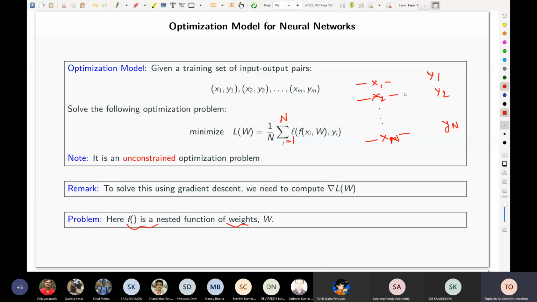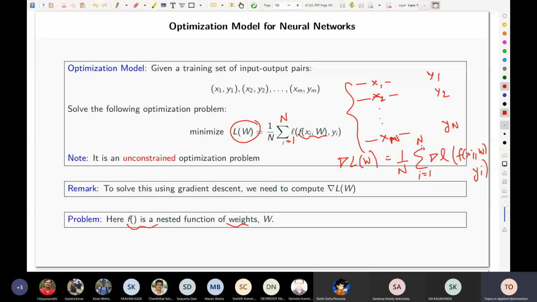So the loss will be defined for each of these. What is the difference if I put the x_i in the neural network and the output I get will be f(x_i, w), and then I take a difference from y_i and I sum over all of these. So that will be this sum over 1 to capital N. So this will be the full loss function that I'm thinking of, right? If I take a gradient of the loss function, then it will be the sum of the gradients of the individual terms. So this will be the sum of the gradient of the small l, f(x_i, w), y_i, so the sum over i equal 1 to n.